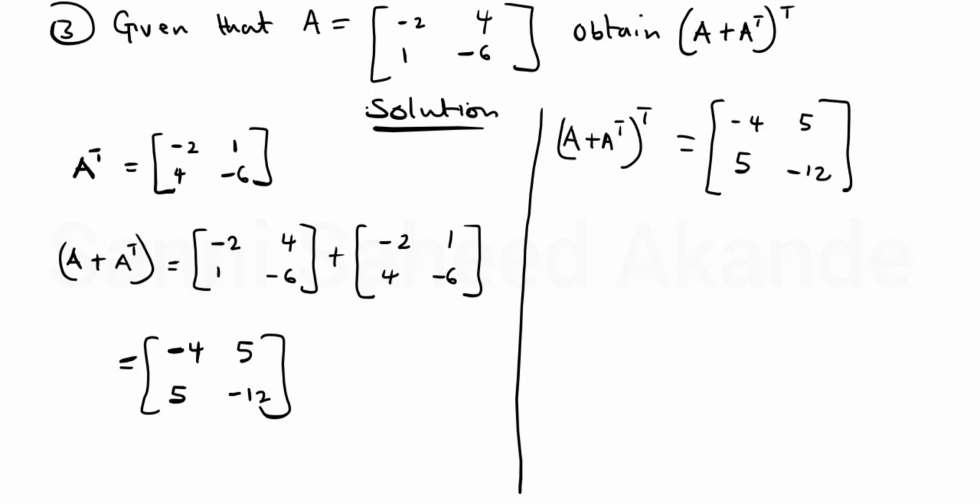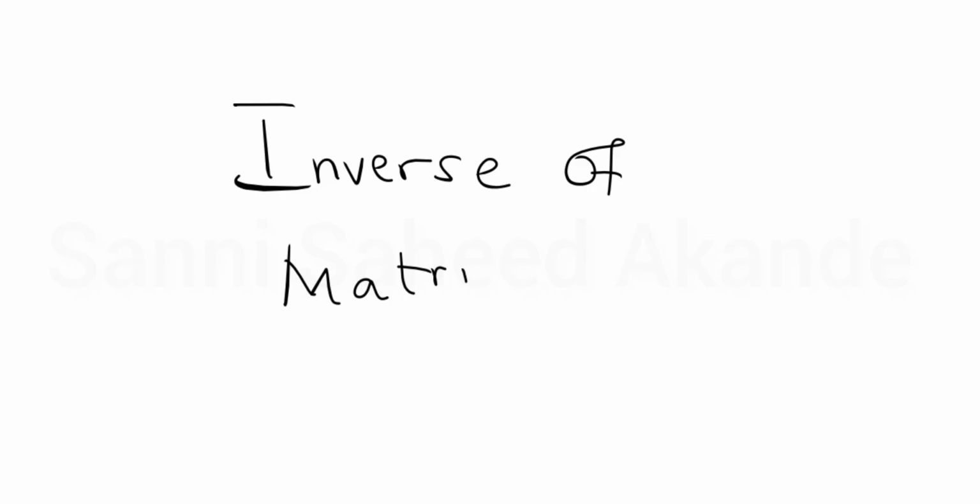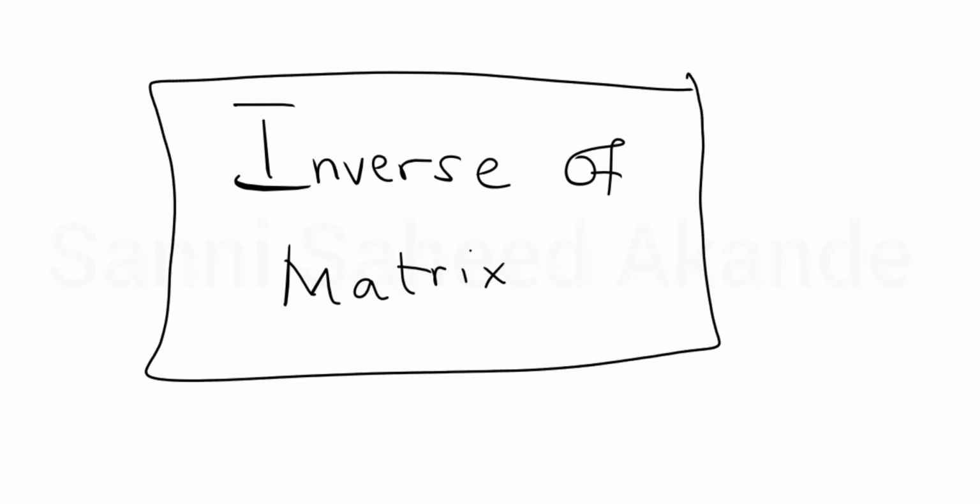Understood? So, and this is our final answer for this question. So this is how to solve problems on transpose of matrices, as simple as you have understood it. Okay, so let's continue. Now I want us to look at the inverse of matrices. Okay, the inverse of matrix. So that's what we are going to be looking at next, and this is also very simple. All right, so let's continue.